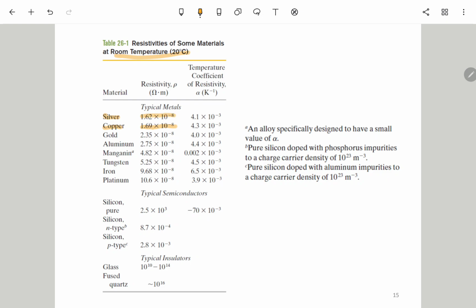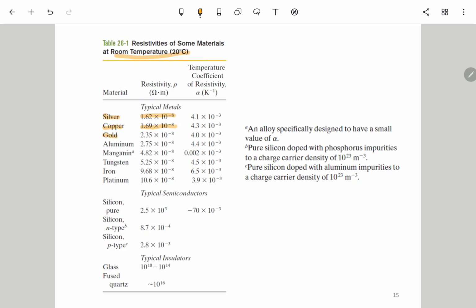The resistivity is a little bit smaller, so we will have a smaller resistance with the same length and cross-section area. But the idea is that silver is more difficult to rust than copper. So for experimental devices, it is more favored to use silver as the wire material. And also gold.